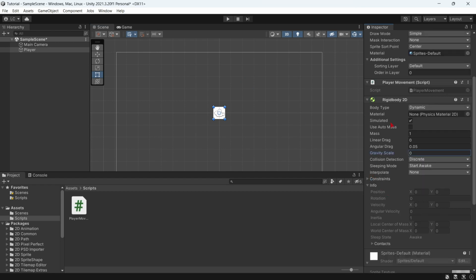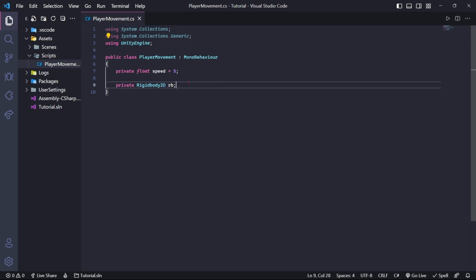Inside the information of the rigid body, you can see here a parameter called velocity, and with this script we want to modify this velocity parameter. That's why in our script we need to access this rigid body 2D. In order to assign this variable or to get rigid body 2D, there are two ways of doing this.